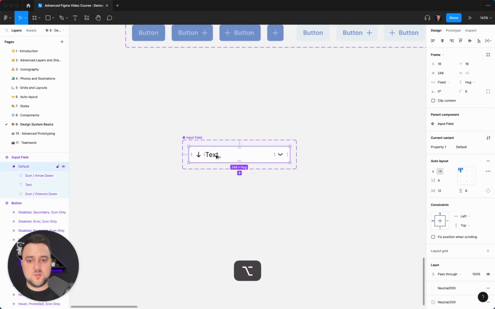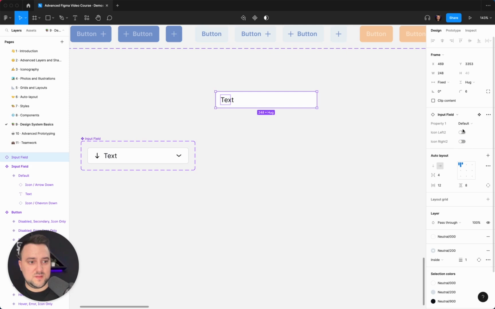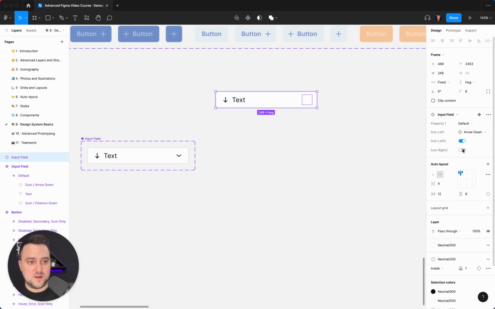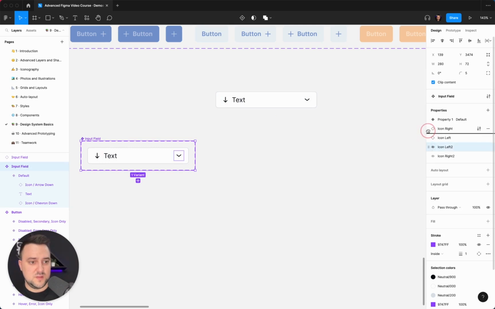Okay, so if I drag this out, now we have the property. First property is we're just gonna keep it like that, but now we have the ability to hide some of these icons, and let's just reorder these fields.